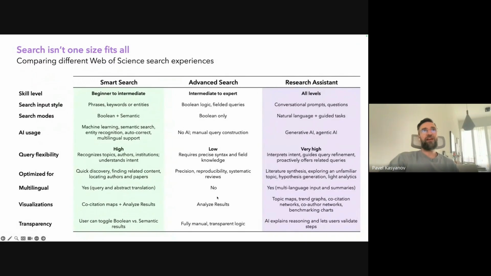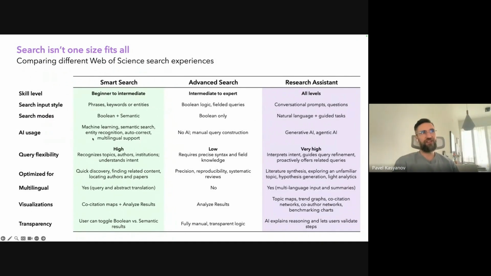The reason is that it's a Boolean search, something we've been using in the industry for dozens of years, and it's very reproducible, unlike the results thrown at you by the research assistant or by GPT-like tools. So if you can design an advanced search query in the Web of Science, be sure that your colleague at another university can also generate the same results with it.